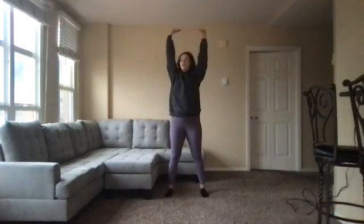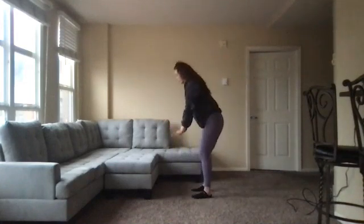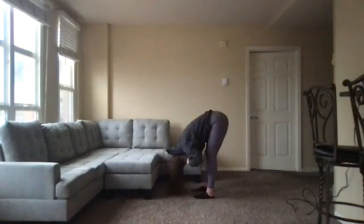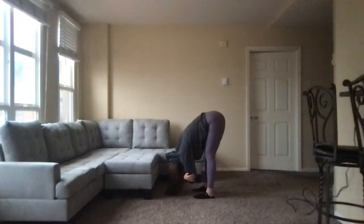And we're going to gently, slowly bring our hands down and go into a forward fold. So bringing our hands towards the ground. If you cannot reach the ground, totally okay. We just want to get as far as we can with our hands towards the ground. We want to just let our arms hang here for a second. If you need to grab your elbows, feel free to do that. We're just going to let our head, neck, and shoulders get really heavy here. Just going to let gravity stretch out our upper body a little bit.